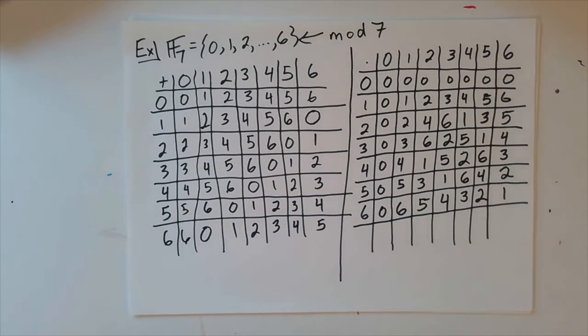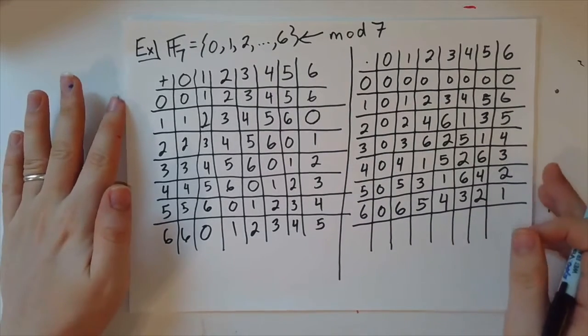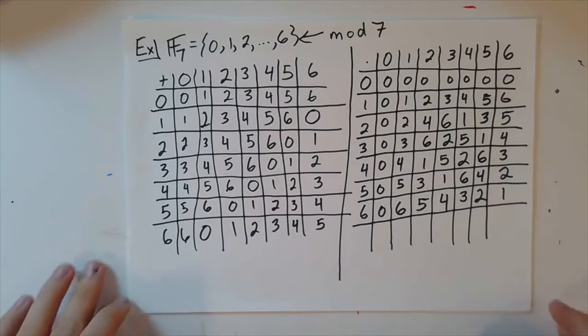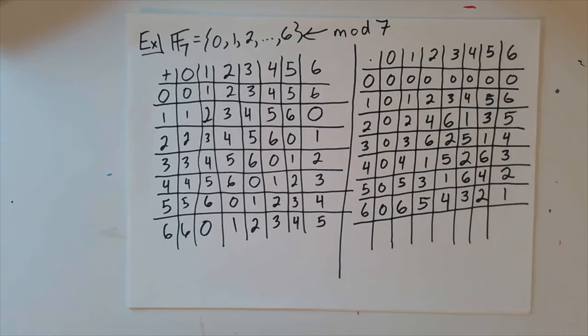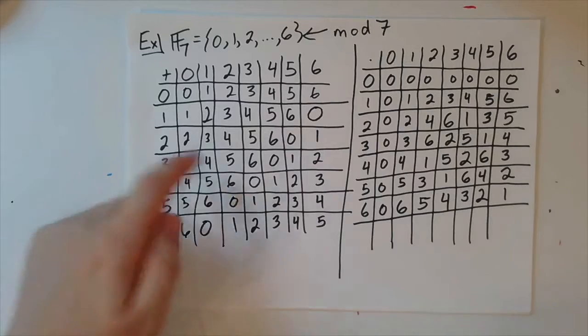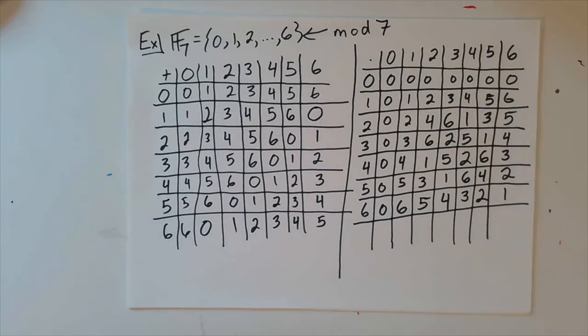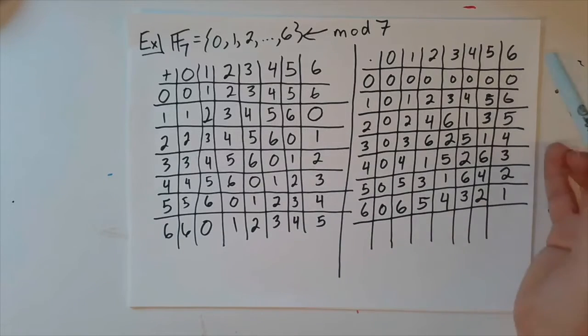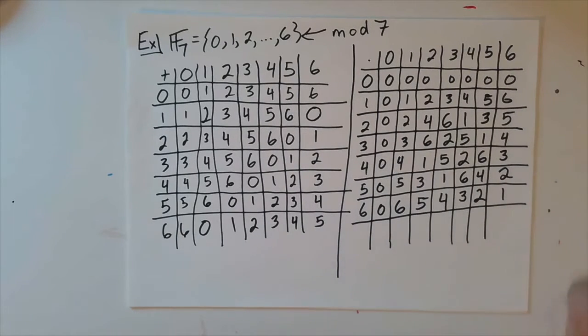So here is our complete addition table and multiplication table for the field F7. And if you are very determined, you could now check that every axiom I claimed is true for this way of adding and multiplying. And so if you were a computer, I could just give you these two tables and you could calculate every possible sum and product that you want.